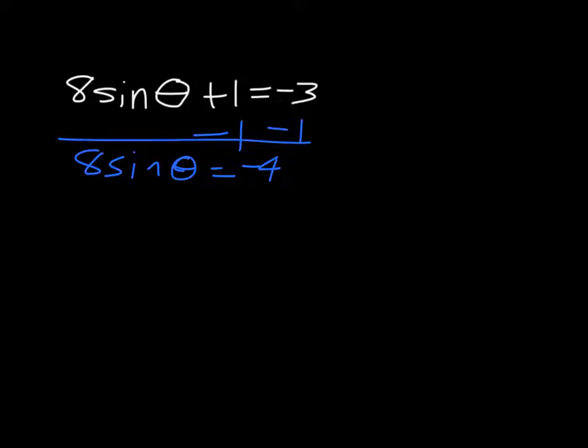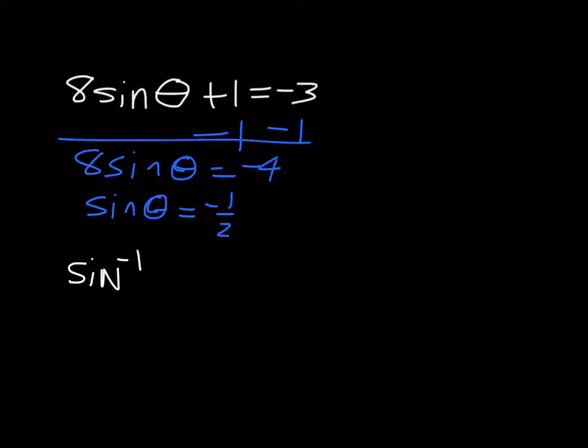And then dividing both sides by 8 brings us to this point. The sine of theta is equal to negative 1/2. Now, at this point right here, there's two ways to go. You could either go based on your memory or based on using the graphing calculator. Since many students are still remembering and being refreshed about what these angles do produce, let's use the graphing calculator to actually get the angle.